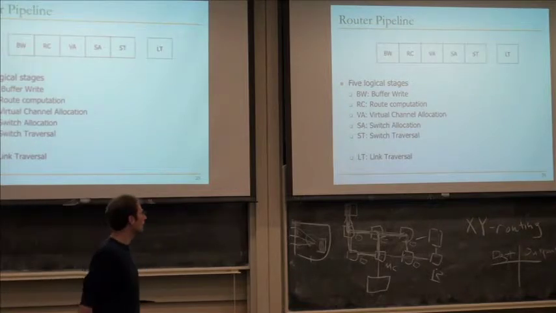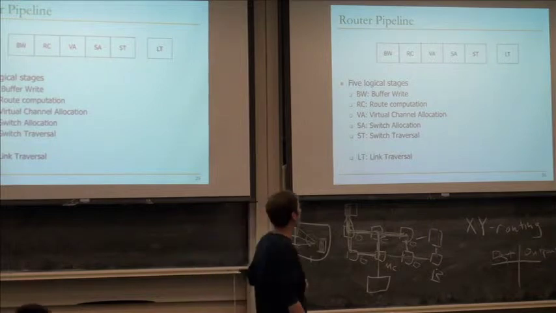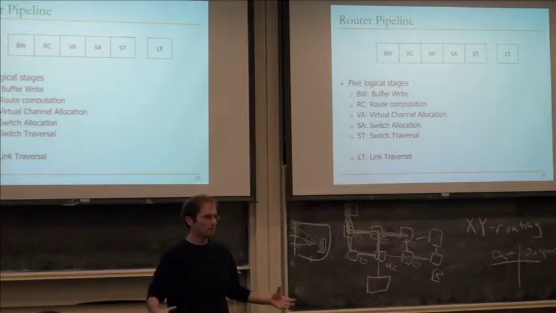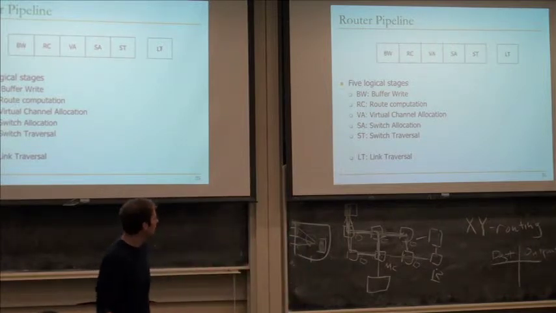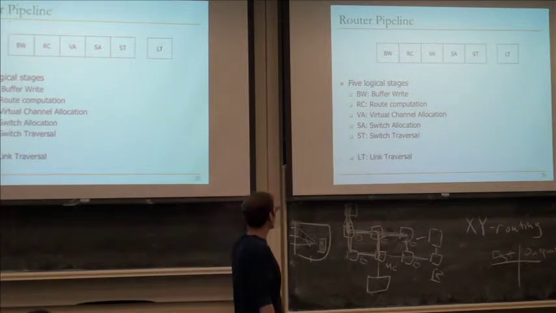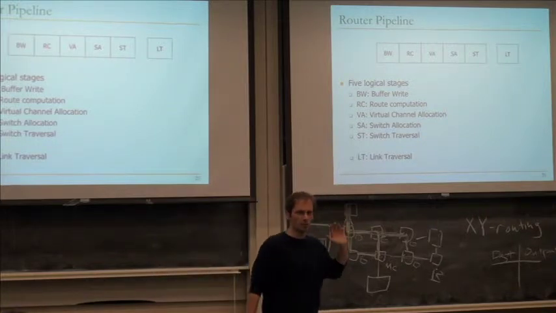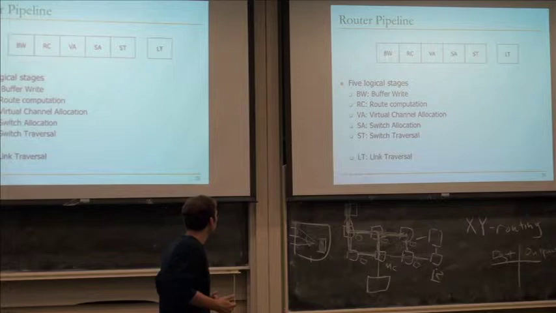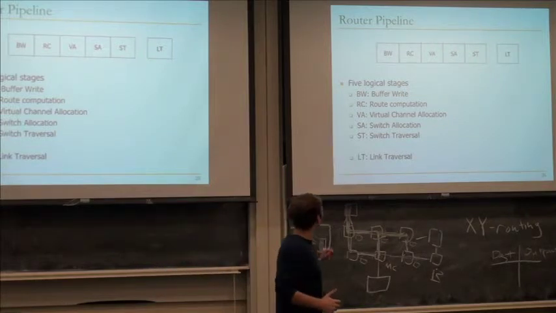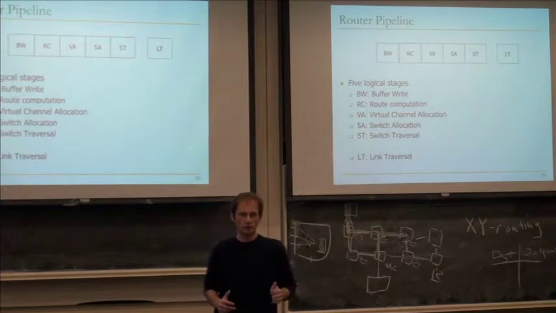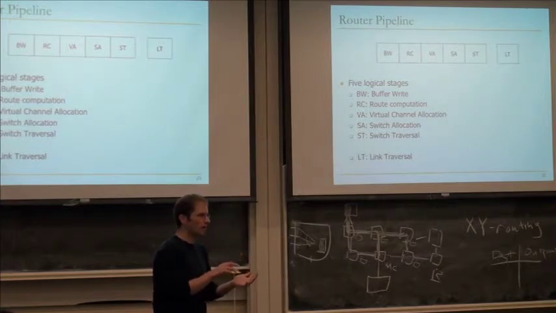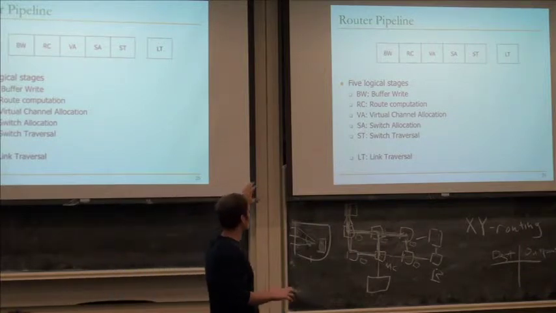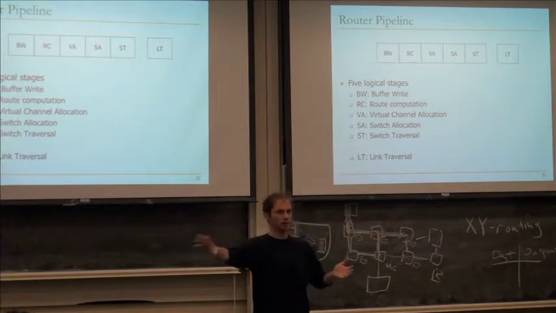Okay, so a canonical buffered router, or virtual channel buffered router pipeline, is shown here. These are logical stages. In the next few slides, I'll talk about how they can be combined and made speculative to make the pipeline shorter. But this is what we'll start with. There are 5 logical steps, and this corresponds to what I just talked about on the previous slide. First, you have buffer write. When traffic comes in, it's written to an input buffer. Once you have the traffic, you do route computation. Once you know where it's going, you do virtual channel allocation. What this means is that at a given router, you actually allocate space in the virtual channel in the packet's next hop. So this isn't allocating space in the virtual channel in this router. It's allocating space in the virtual channel in the next router.